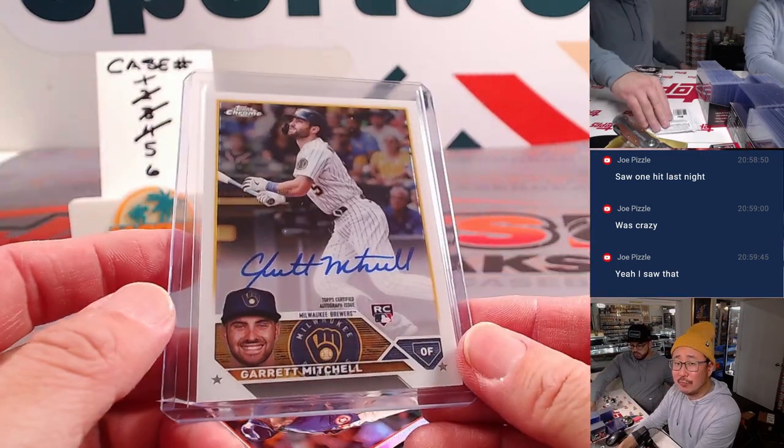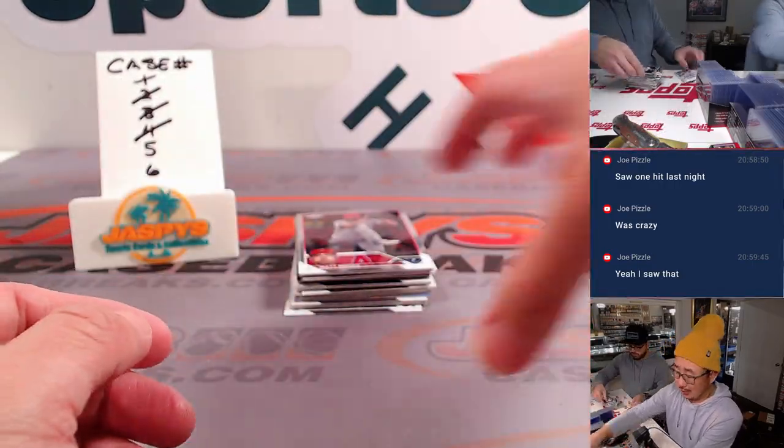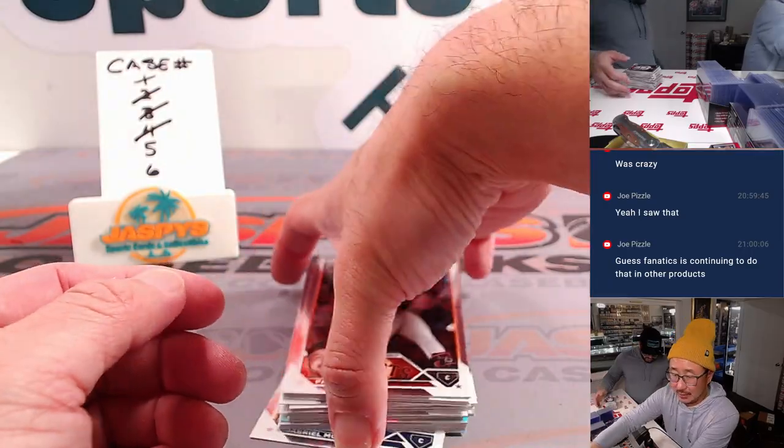And then in Bowman University, I know that we saw the Big Kahuna hot case, hot box. Oh yeah, that was a hot case. It was across a bunch of different boxes too. Like a hot first week. Hot case.